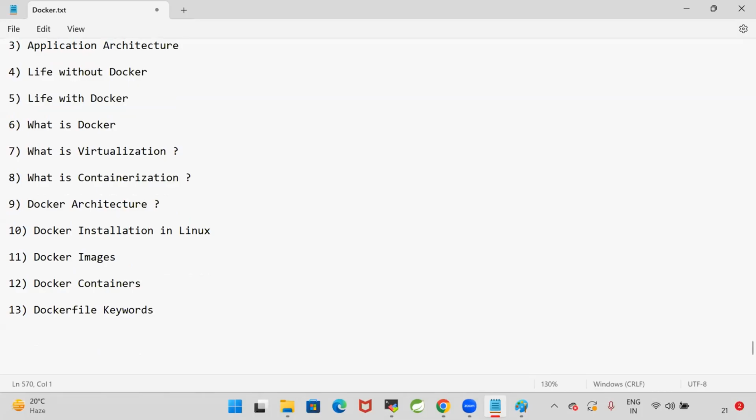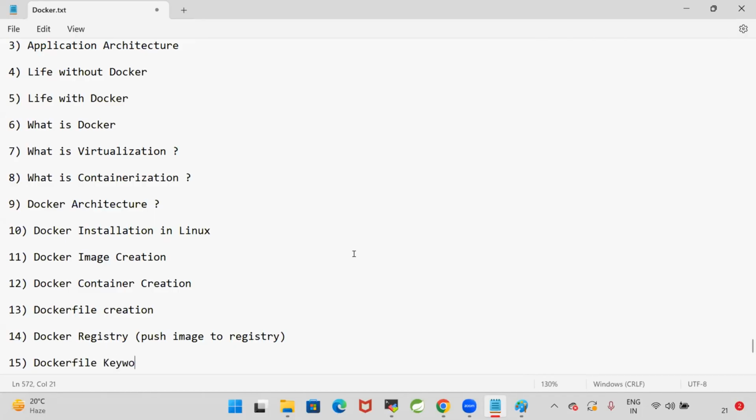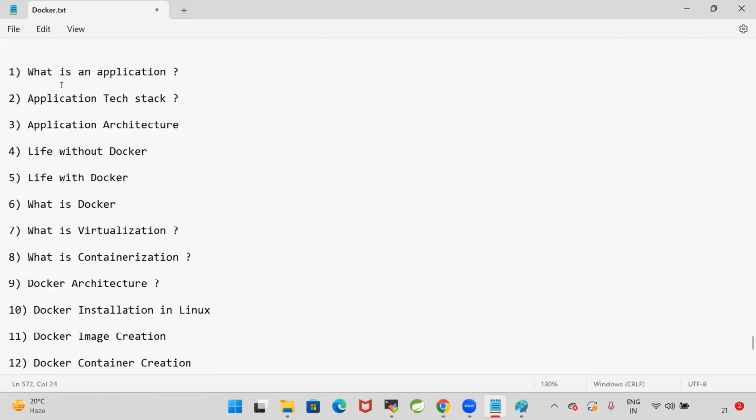Then Docker image creation, Docker container creation, Dockerfile creation, then Docker Hub, Docker registry, push image to registry. So we are able to push our Docker image to Docker registry, and we discussed Dockerfile keywords also. Did I cover all these concepts, guys?